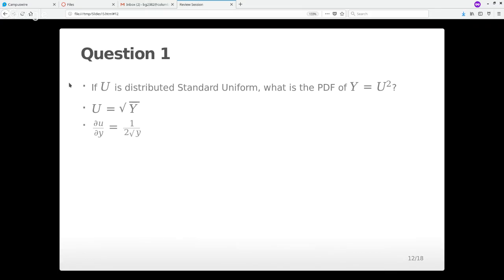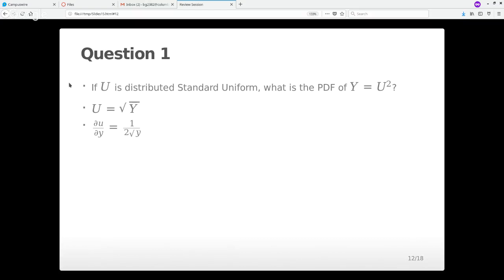So we got that. And then what we do is we take the known distribution, or the PDF that's known, evaluate that in terms of Y, in this case, the variable we want, and we multiply by the absolute value. In this case, it's already positive, so we don't have to worry about the absolute value. But we multiply by the absolute value of the derivative of the transformation into U, written in terms of Y.